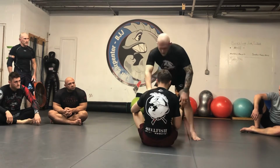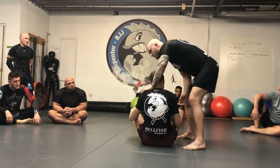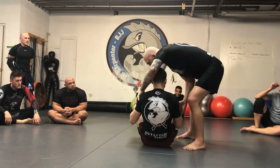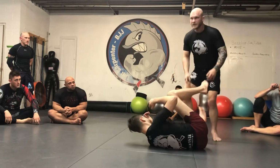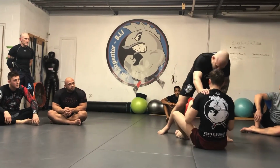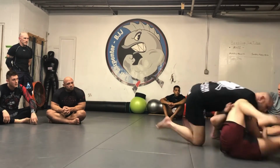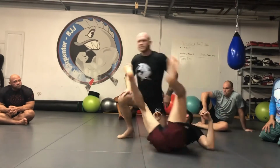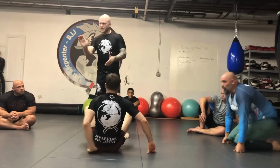Right? What I wanna do is, person on bottom, make sure you keep your body tight. So when I push him his shoulders, his feet should come up a little bit. If his feet come up, he spins really easy. So take a step, hit him in the shoulder, see how his feet come up. Then you can easily spin him and then go to the side. But try to keep your hands in contact with him.